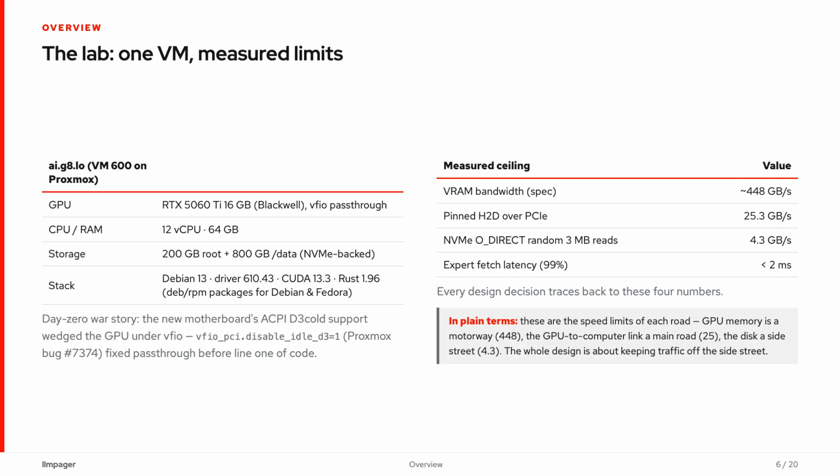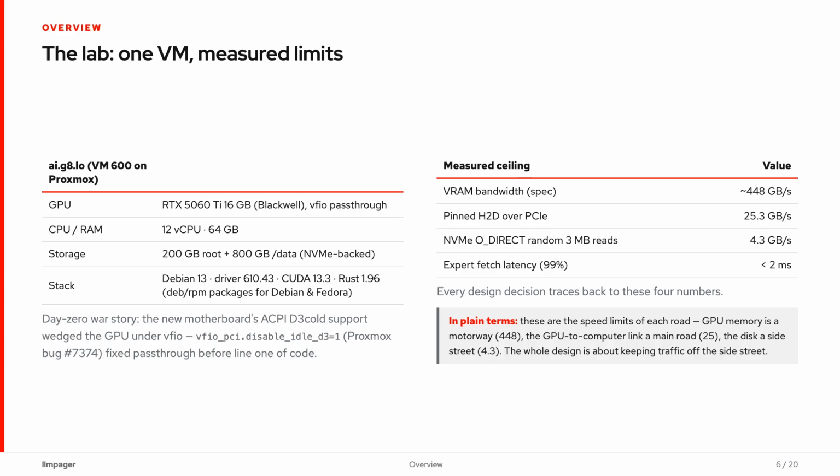Before any of this could happen, the hardware fought back. Brand new motherboard, first boot, and the GPU simply vanished. A power management bug wedged it so hard it fell off the PCI bus entirely, and no amount of resetting would bring it back. 2 host reboots, a dive through kernel logs, one obscure VFIO parameter buried in a forum thread, and then, 29 minutes after it died, the card came back to life. Line 1 of actual code hadn't even been written yet.